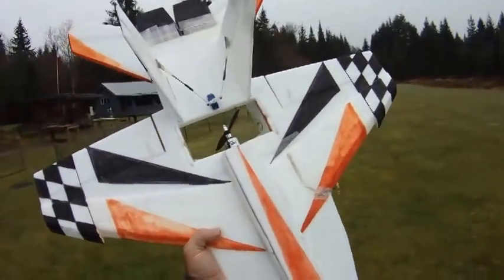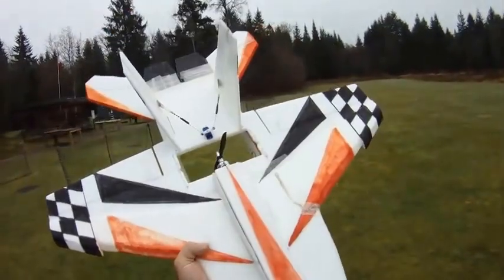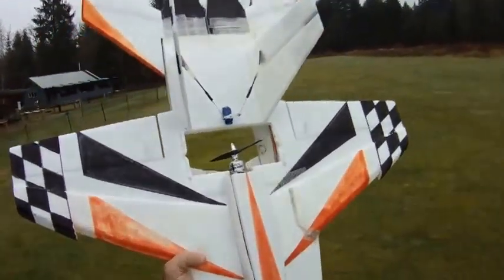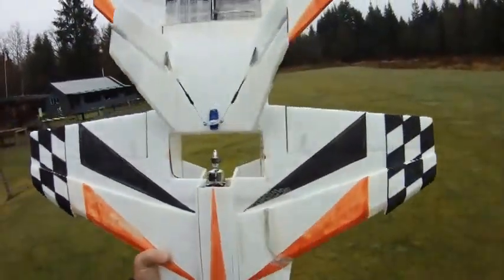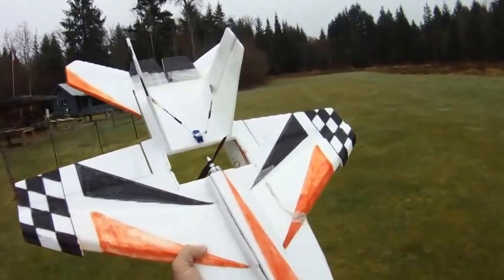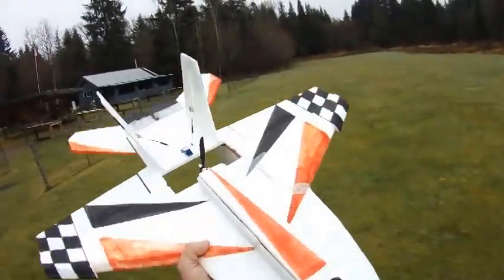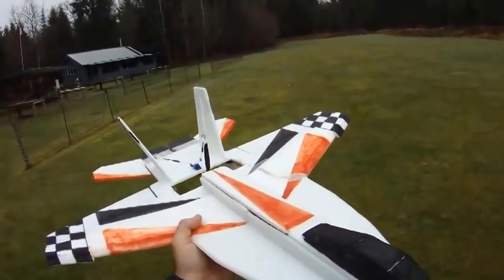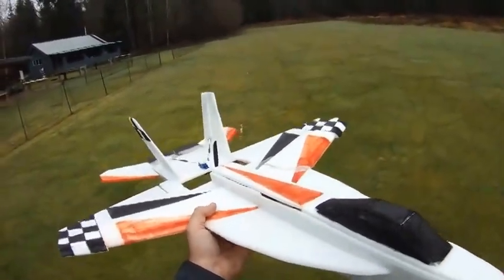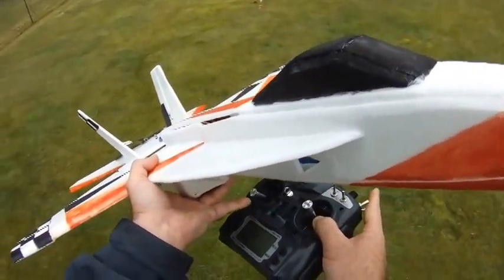Hey folks, back with you for part 2 of today's test. I've just swapped out my 6x4 APC for a 6x3 EMP prop, so slightly different shape, not as aggressive at the hub of the prop, a little wider blade all the way out to the tip, and lower pitch obviously. So I've already done one quick test flight just to make sure everything's good after swapping props, so here we go.